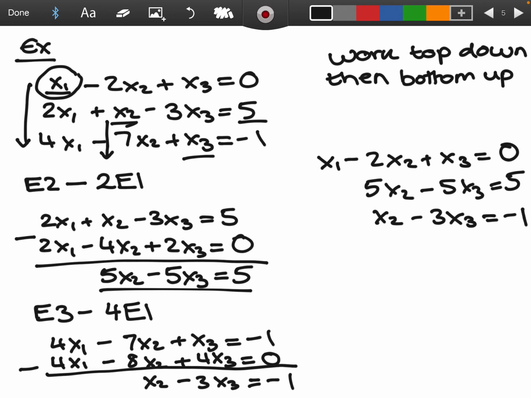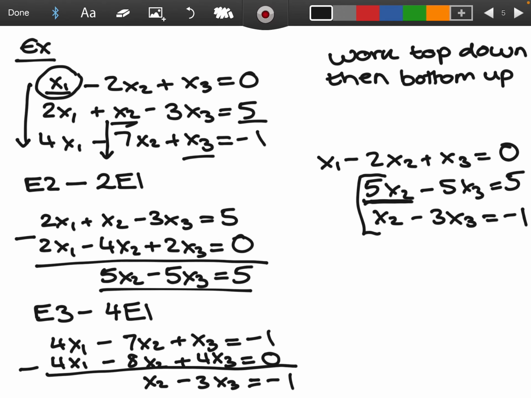Okay, so a couple of ways that you can do this. Right now you have 5x2 here. The order that your equations are in matters when they have the same variables in them, so you don't want to start switching the first equation with the third equation here because you've already eliminated x1 from this third equation. But these two equations, I could switch them around if I wanted to. That way I've got just an x2 in my second equation position where I want an x2 to be. So I could do that.